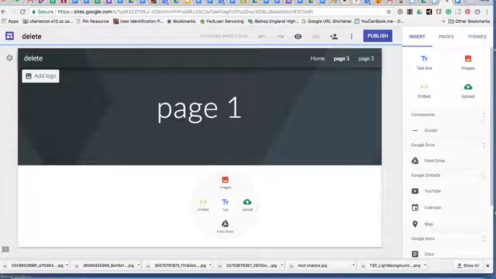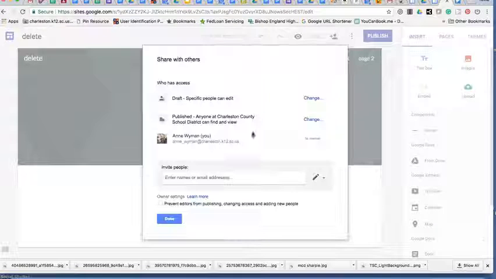What's important to remember is a couple of things. First of all, if you ever want to see your site as you're building it, you simply hit this preview button up here. Another thing is if you wanted to share this to have other people who can edit it, notice this is the same thing you're accustomed to with Google Docs and Google Slides and all of that.